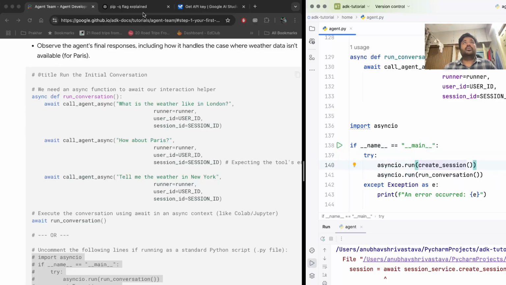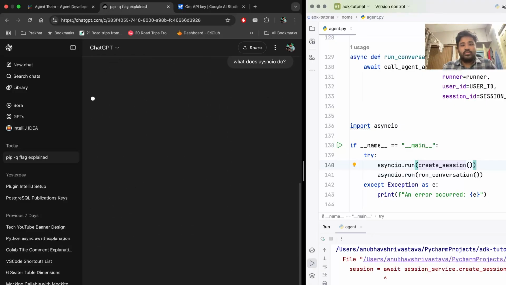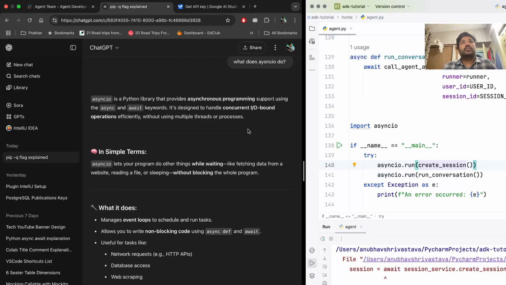Let's see what async IO actually does. What does async IO do? Programs use this for IO bound operations without using multiple threads and processes.